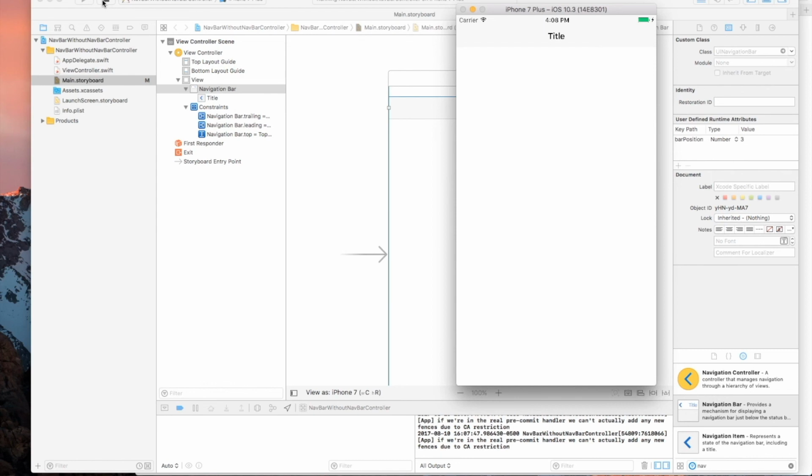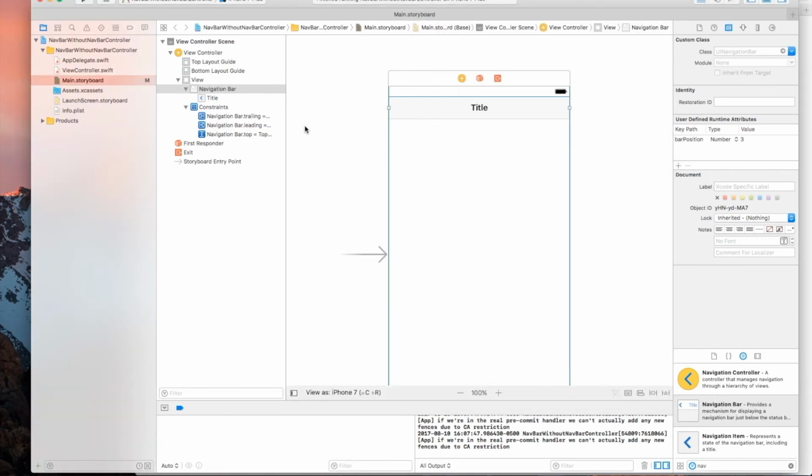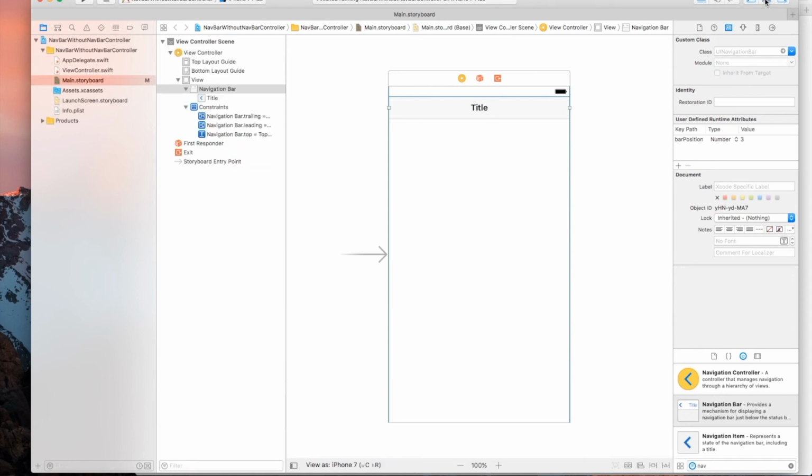Let's go back to our Xcode and stop. I'm going to close this bottom window. In the few cases where this bar position trick will not work, we can connect the navigation bar directly to the view controller, and that will work. So in this case, we've started out with everything.